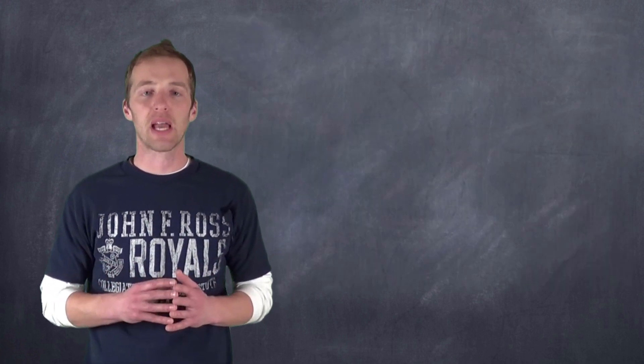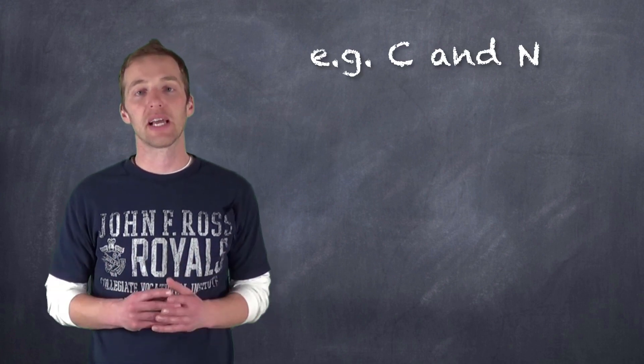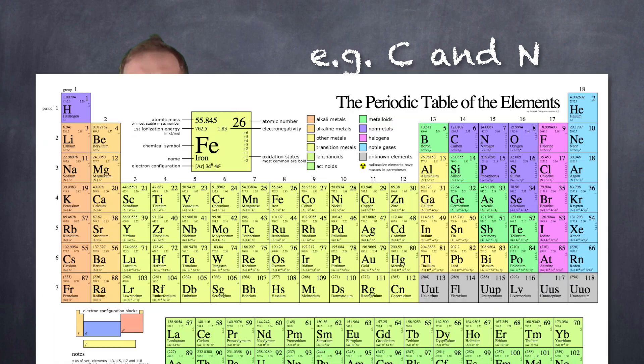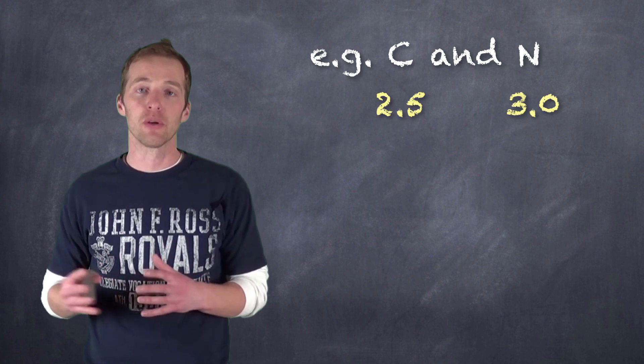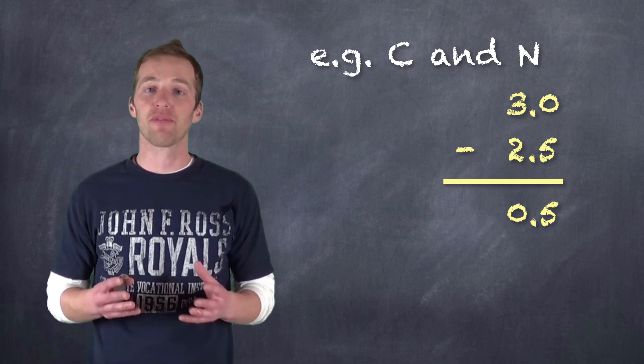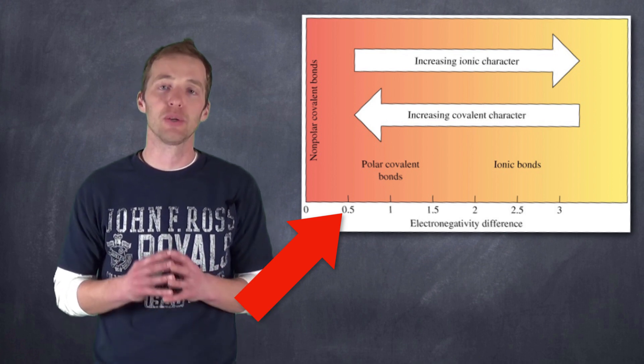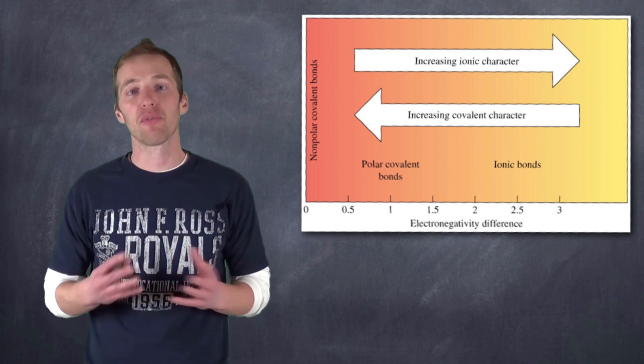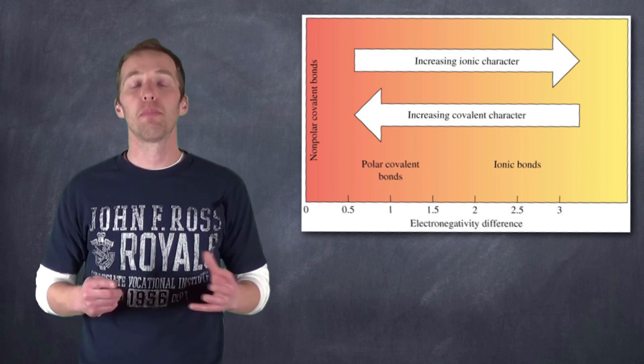So let's take a look at an example and see how we might go through calculating this. Let's take a look at the bond that exists between carbon and nitrogen. Well, carbon has an electronegativity value of approximately 2.5, and nitrogen has an electronegativity value of approximately 3. And you can find these values on most periodic tables. Really, the electronegativity difference is just the difference between those two values. So the easiest way to go about it is to take the larger value and subtract the smaller value. And what we arrive at is a value of 0.5. Well, if we look at the bonding continuum, what we'll see is that 0.5 is pretty low on the bonding continuum, so this bond will have more covalent character than it will ionic character, but it is over that 0.4 threshold. So we would then say that the bond that exists between carbon and nitrogen is polar covalent.